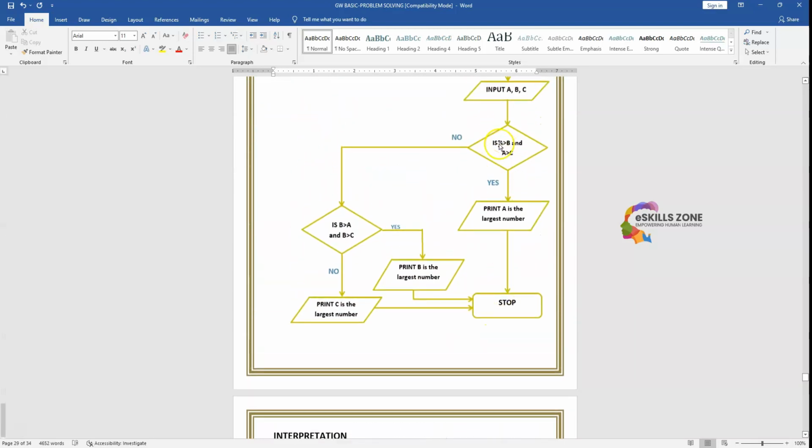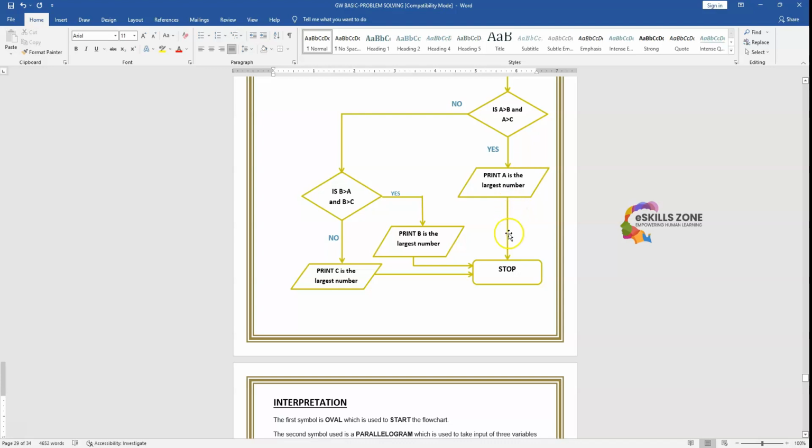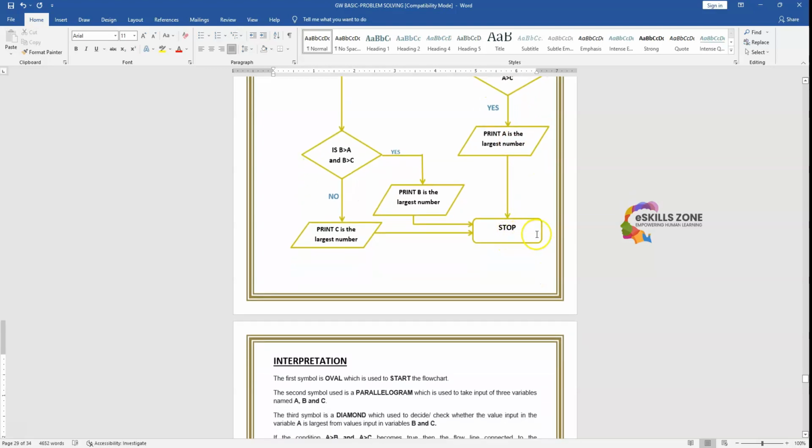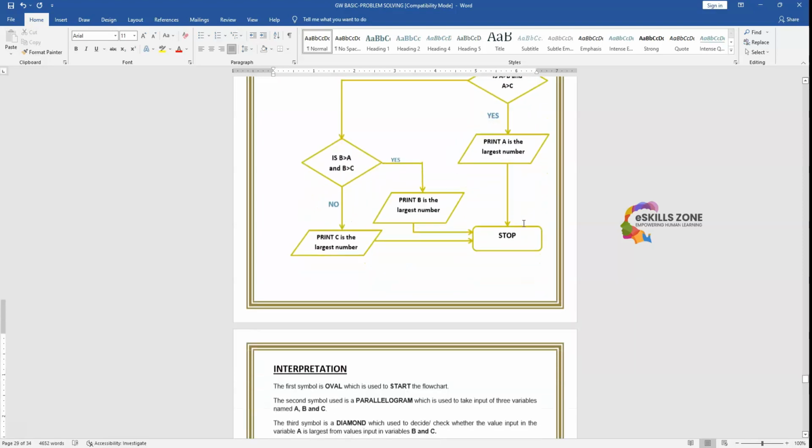So here 5 is greater than 3 and 5 is greater than 1, so this whole condition expression becomes true. Then the flow line with the yes statement will be connected to this parallelogram, and A is the largest, that means 5 is the largest of 3 and 1. The flow line coming out of this parallelogram will be connected to the stop symbol oval, and this flowchart will end. So this is one example.